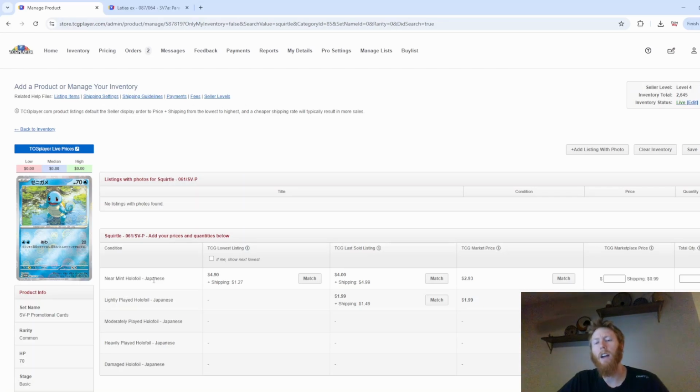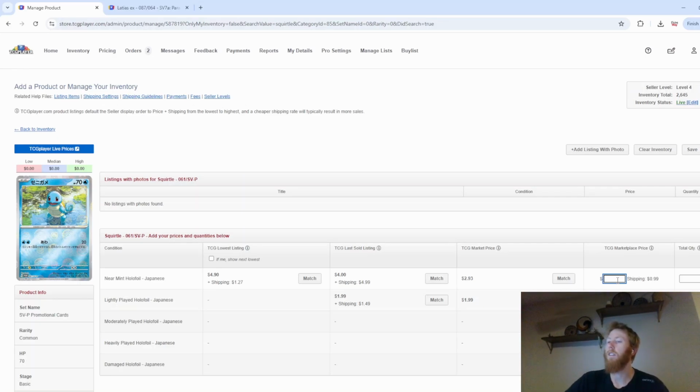Generally, I'll just use price charting and put in a price that I think it should go for. Sometimes I've listed these a little bit higher. My advice is, if you have a bunch of Japanese cards that you've just been sitting on, that you'd like to sell, and you didn't want to list them on eBay, maybe they're not bulk but kind of low end, get them up on TCGPlayer.